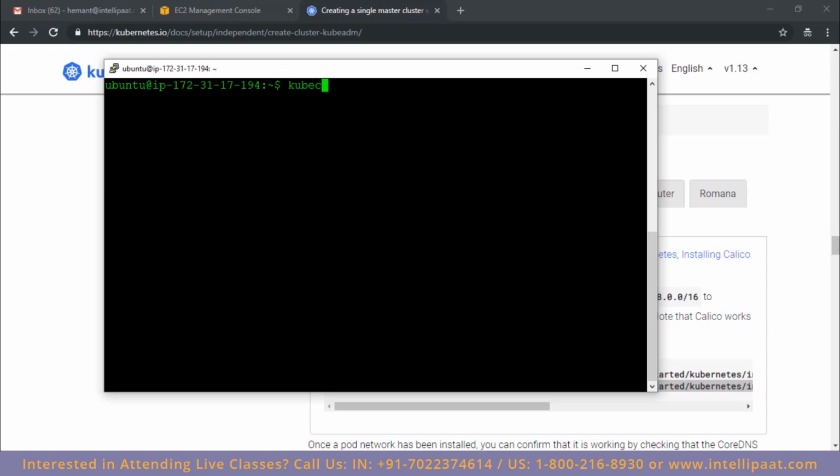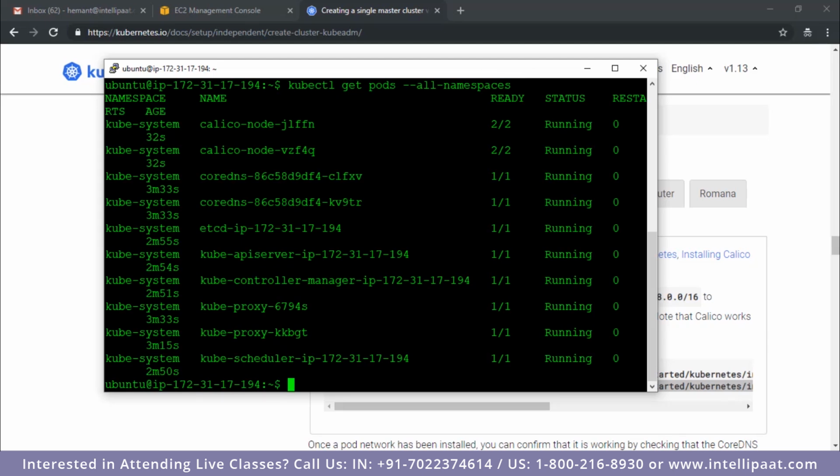Now your network plugin is getting initialized, and to check the status, you can type in the command kubectl. Everything in Kubernetes which is running is running as a pod. What is a pod? We'll discuss that in a little while. For now, if you want to check the status, just type in kubectl get pods and then hyphen all namespaces. You type this, hit enter, and now you can check the status over here.